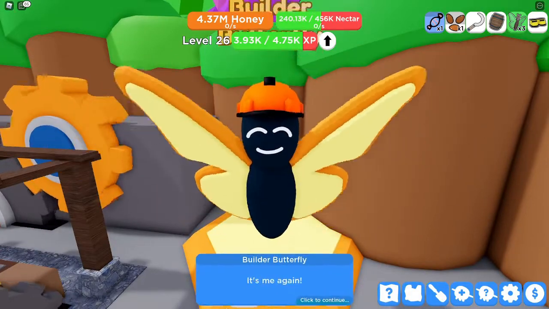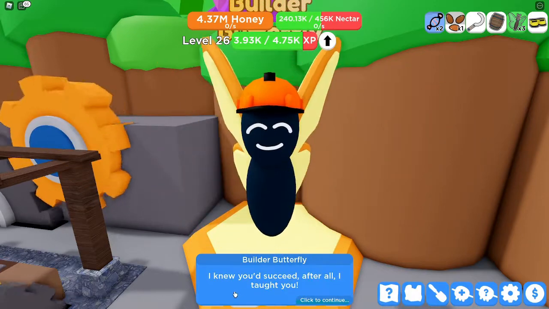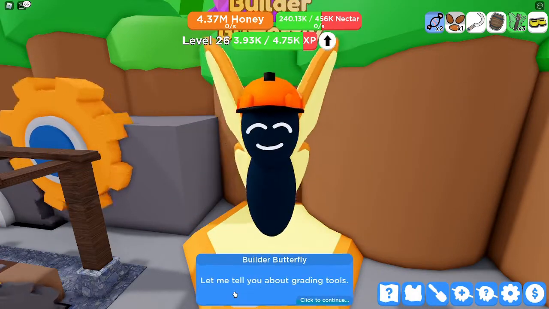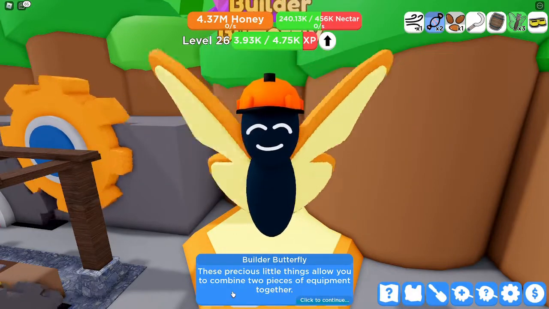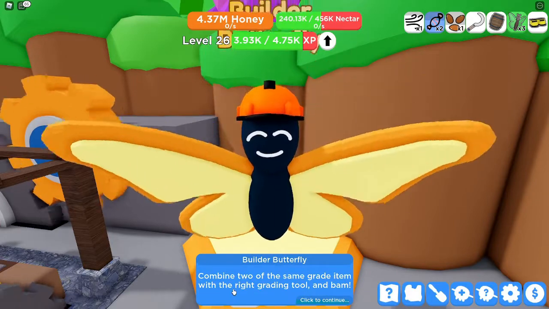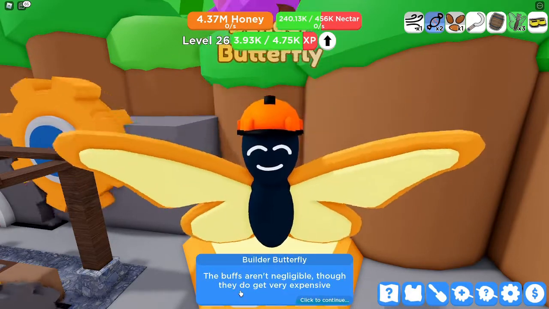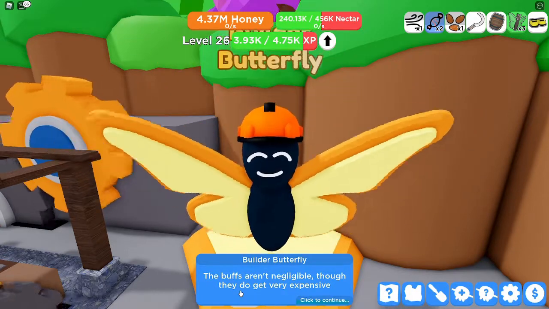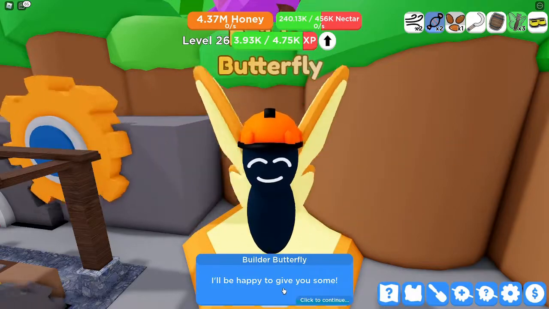Greetings, beekeeper. It's me again. It seems you're doing very well. I knew you'd succeed after all I taught you. Let me tell you about grading tools. These precious little things allow you to combine two pieces of equipment together, combine two of the same grade item with the right grading tool, and bam, you've upgraded it. The buffs aren't negligible, though. They do get very expensive. I'll be happy to give you some.